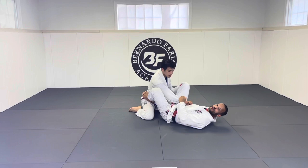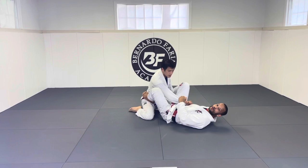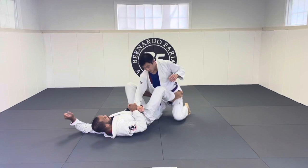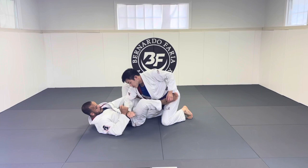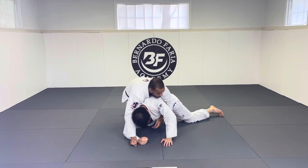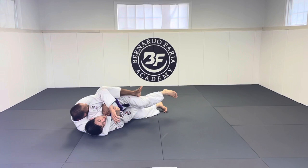For example, I'm here with my feet on the hip. If the person tries to drive into me, this arm stays out of the way. From here, if they start pushing against me, I can use my foot right there, kick and cross the arm, then sit up and get on the back — pull the person down and take the back. That's one of the great options when the person drives into you.